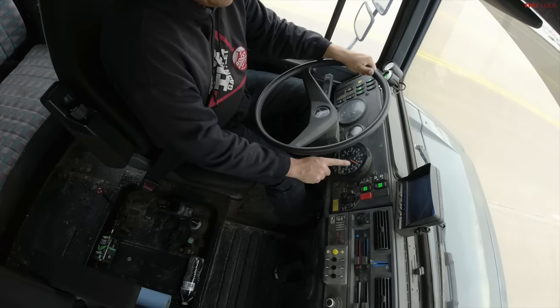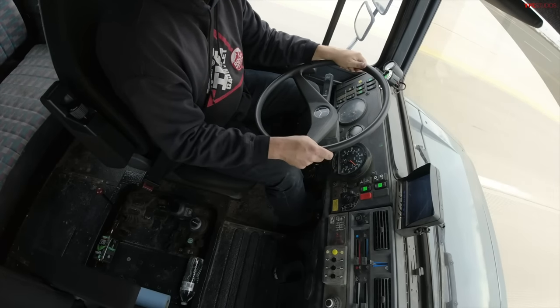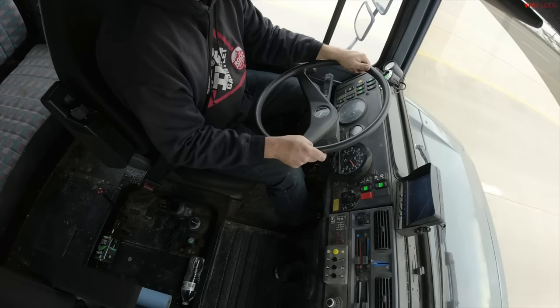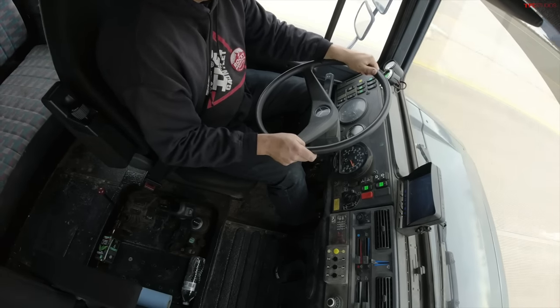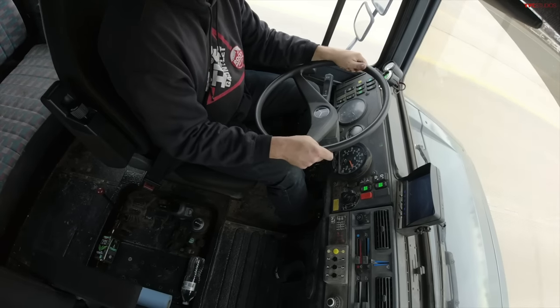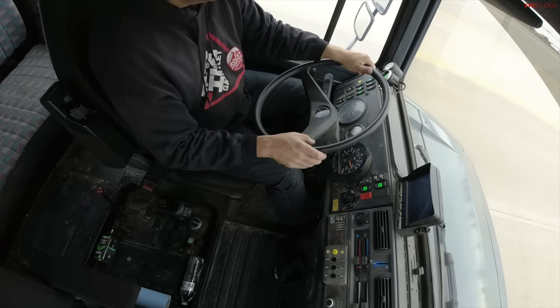And now, I don't know if you can see this, but I'm going 55, 60. The speed limit here is 65. There I am, I'm at 65. Oh yeah, nice.